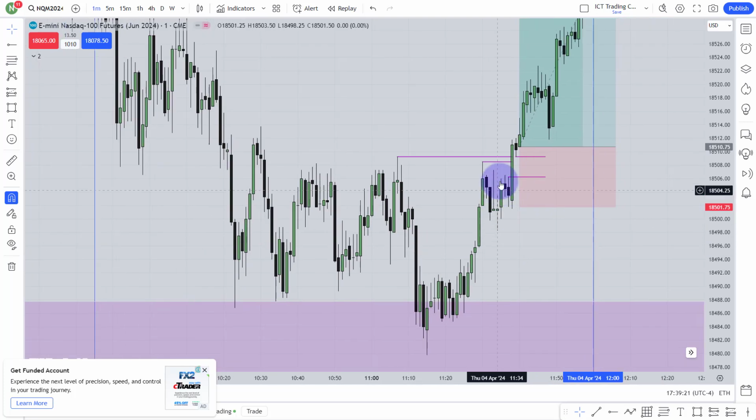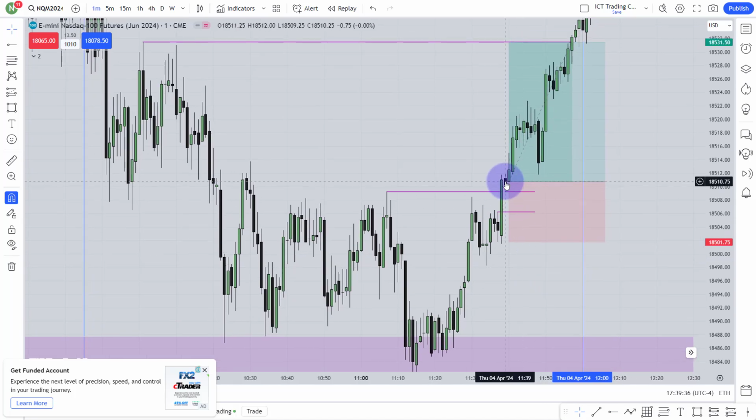Over here, if you mark that as your market structure shift, then this is your entry fair value gap. There will be your last fair value gap. There is no other fair value gap. So this is the lowest fair value gap, which is called the last fair value gap, and this is the entry fair value gap. Market failed to reach over there. If you would love to take that close approximately entry, my advice is just avoid that one.